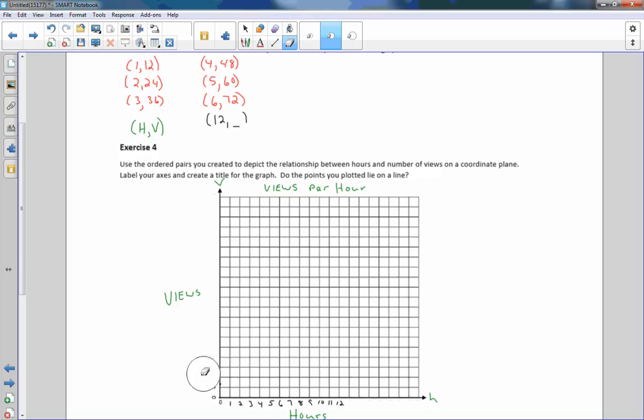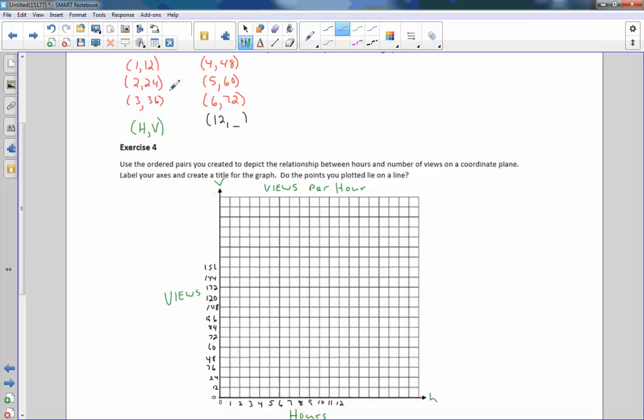So how about I just go by 12s and make it easier for the reader? So this would be 12, 24, 36, 48, 60, 72, 84, 96, 108, 120, 132, 144, 156, and so on. So we're just going to go there for now.